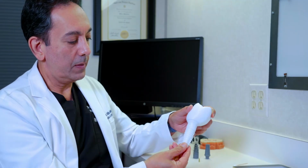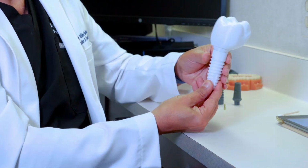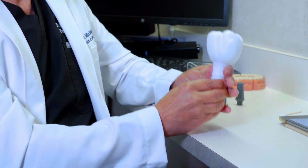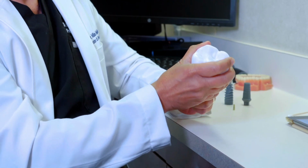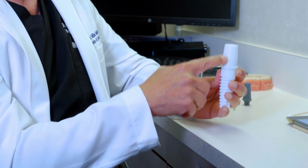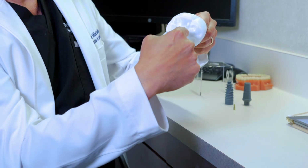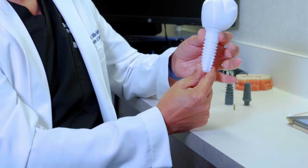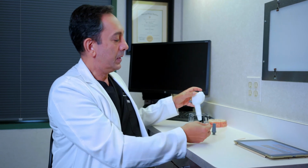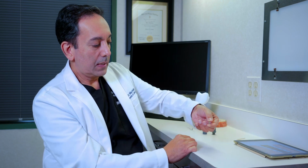This is a model of a dental implant. As you can see, it has threads, and that's what engages the bone and gives the implant its initial stability. And then once it's stable, then a crown is made that gets connected to the implant either through the use of something called an abutment, or most often it has a screw that goes right through this that connects it to the implant. So an actual implant is typically this size, so it's not super big as those models are.